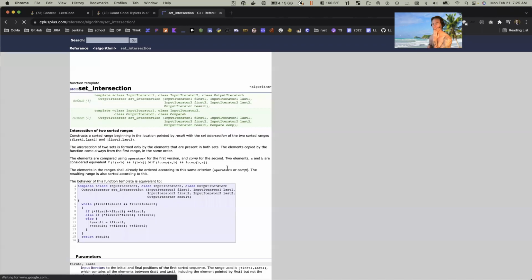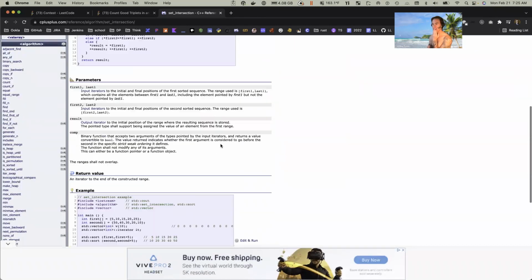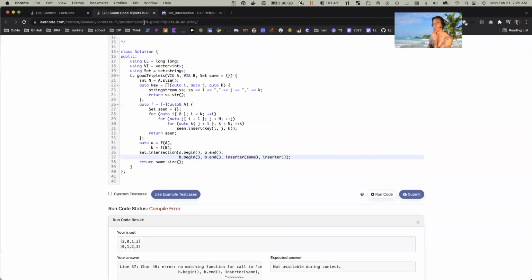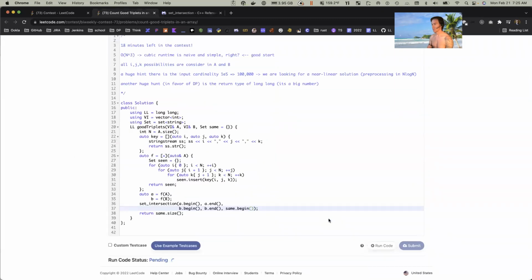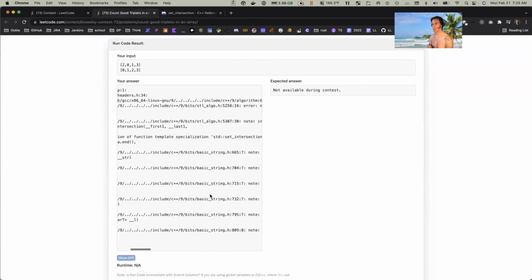Let's see what we got here. It's the output iterator, right? I thought, intersection, read up again. Oh, okay. Does that work? Order equals what?